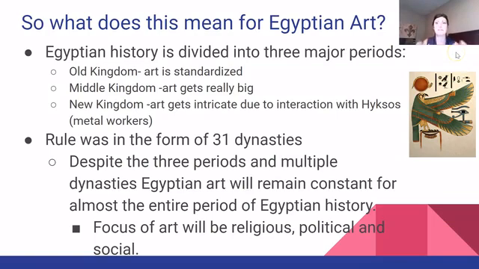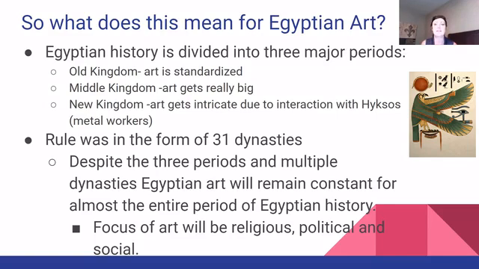Well, there's going to be 3 major art periods of Egyptian art. So there's Old Kingdom, which is when they're really establishing themselves as Upper and Lower Egypt. And this is kind of when the rules and standards are set. Like, this is what we're going to do, this is what we need to do, this is what is working, this is what we're going to continue. Middle Kingdom is going to be when they make some modifications, but not really changes, just kind of changing the way they do things, but not necessarily the way the art works. And then New Kingdom is going to be a little bit more elaborate, but still kind of the same ideas.